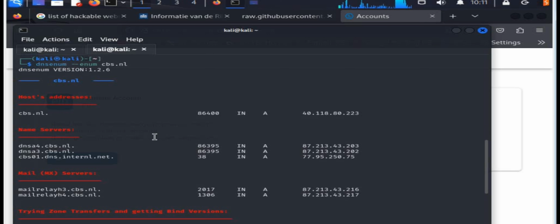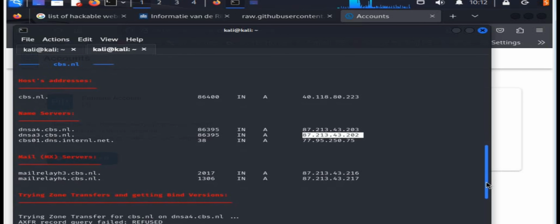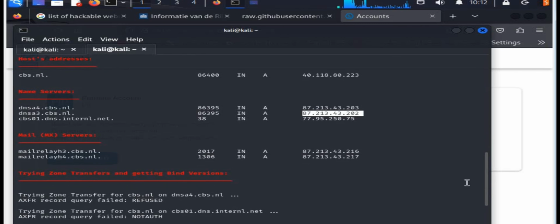It was able to get our name servers. As you can see, there are different name servers and the IP addresses they are hosted on. If you go through my previous course, you actually know what a name server is and what the DNS service is. It resolves the domain names to an actual IP address from which the web browser can fetch the web page. As you can see, there are different web servers here and different IP addresses.